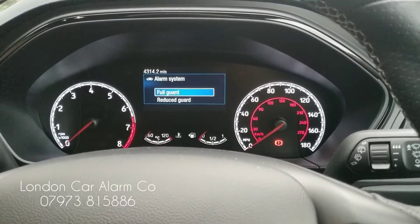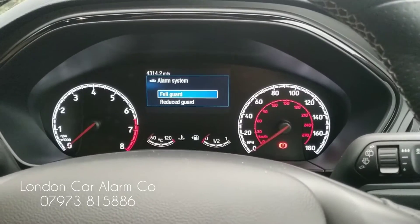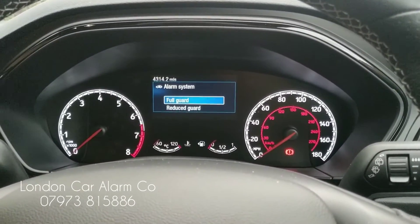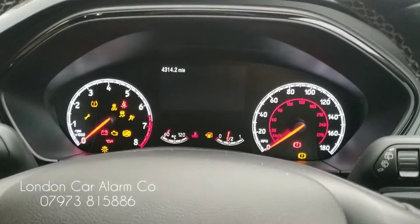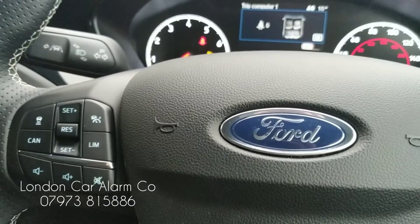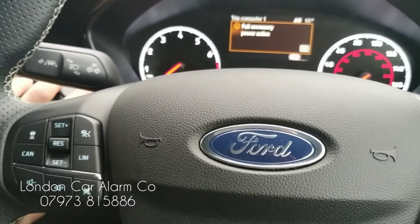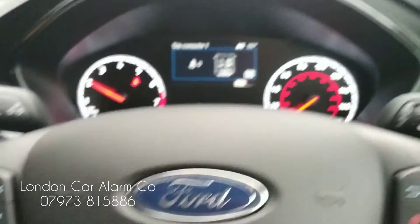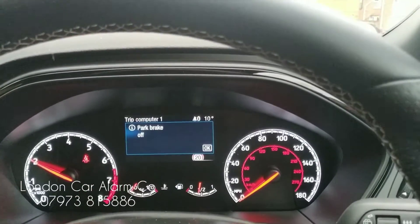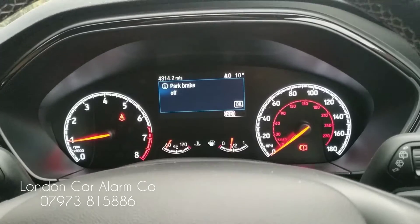You can also pair it to the phone with the Starline key app, which I might show you in a second. So let's just turn the ignition on, go through your new code, receive your melody. There you go — start your vehicle. Let's start to move it. Brake down, start to move — your vehicle's no longer cutting out. Really clever. Really straightforward.